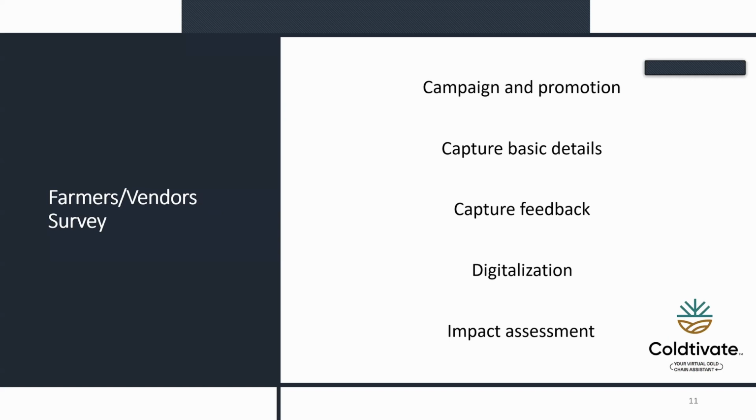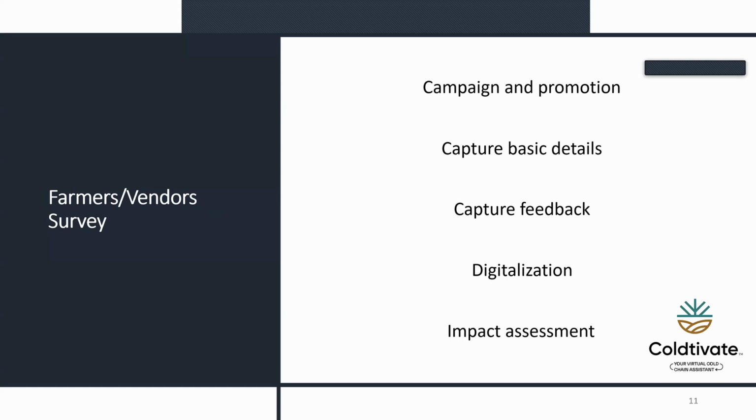So coming to the next part, the farmers and vendor survey. This is also one of the critical parts of the project. Let me go to the first one: campaigning and promotion.